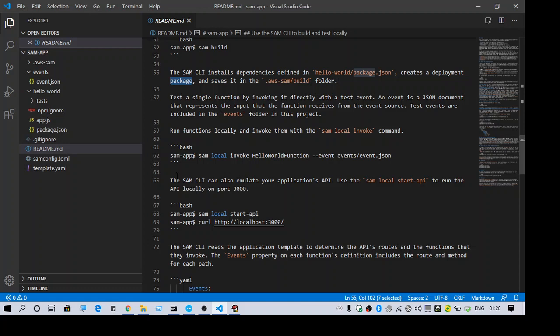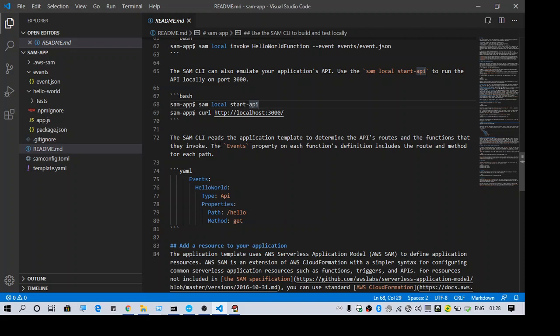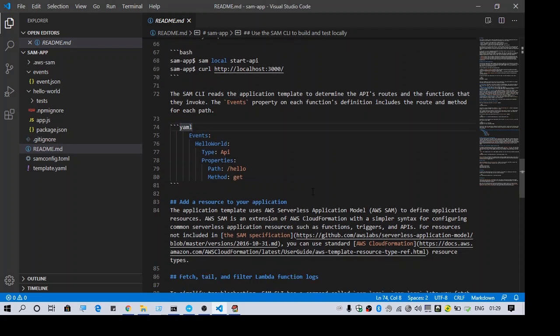You can use SAM to create the application. With SAM you can deploy it in AWS or even test it locally. So you have both options. Generally, what developers do is, instead of getting charged for calling a Lambda function, they will test it in local. SAM gives you an option to do that, and it will create API Gateway in your local.